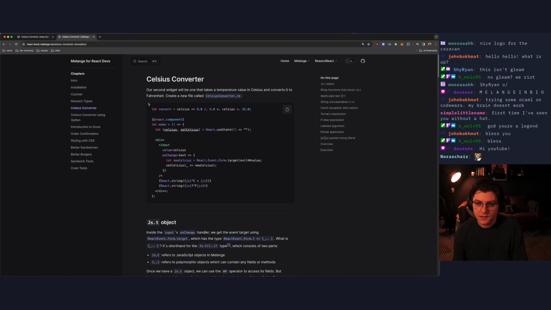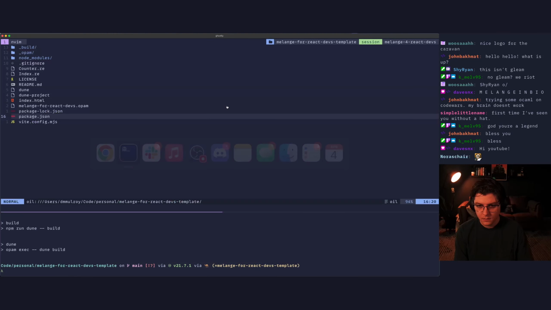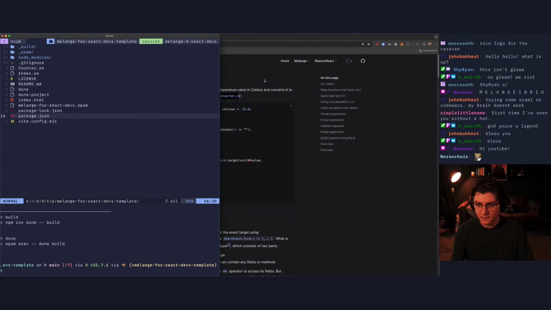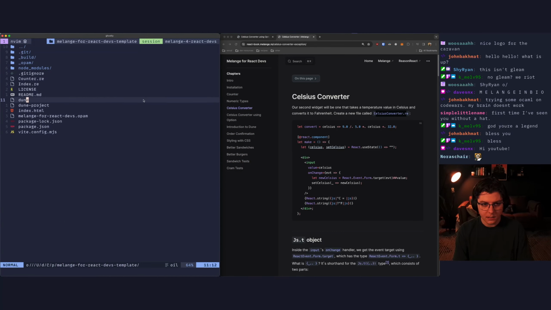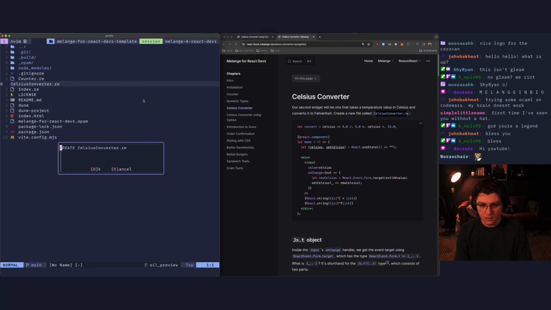Celsius converter. Our second widget will be one that takes a temperature value in Celsius and converts it to Fahrenheit. Create a new file called celsiusconverter.re. So let's grab this and we're gonna go make that file. In fact, let's open these side by side. And we'll make a new file and we'll say that's going to be celsiusconverter.re, and we'll save that.